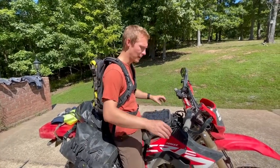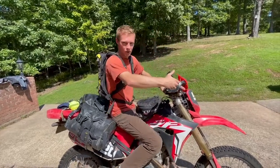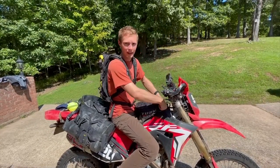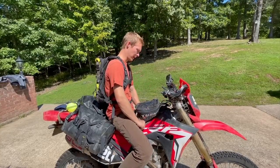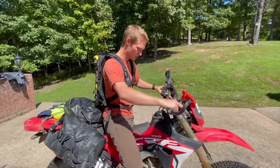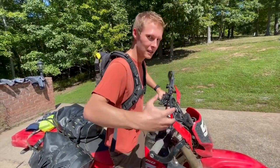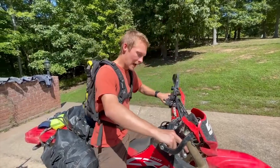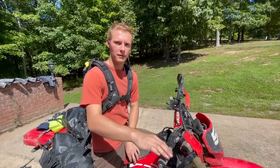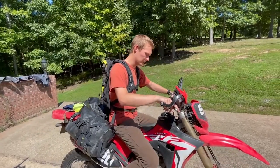The tank bag is the other issue. If you're trying to get up on the seat to get through a corner, you just can't. Getting up far on the seat is pretty important when you're riding. But if you go without a tank bag, you have so much extra space — if you need to get up in a hairy section on top of the tank, you really can. So in hindsight, doing the trip over, we would get rid of the tank bag. If you're going to do the aggressive trails, ditch the tank bag.